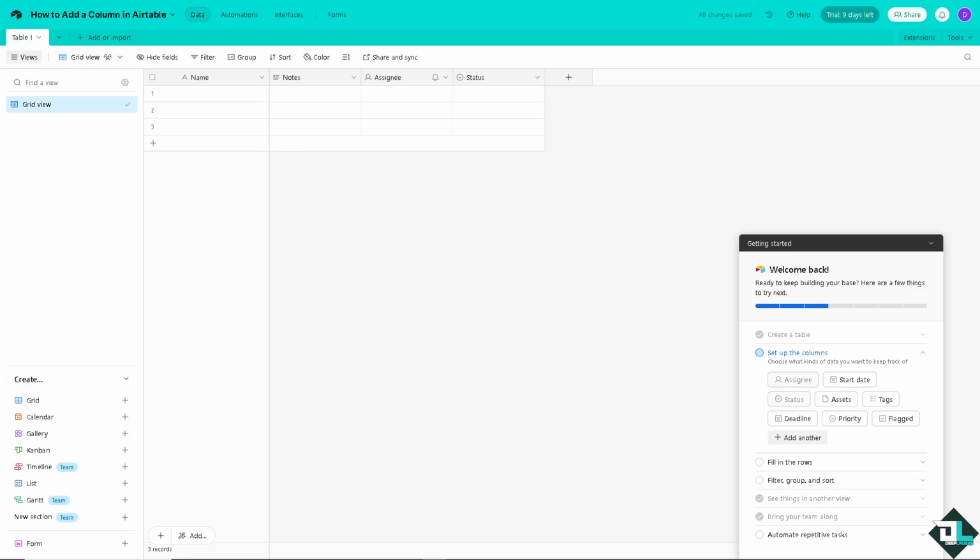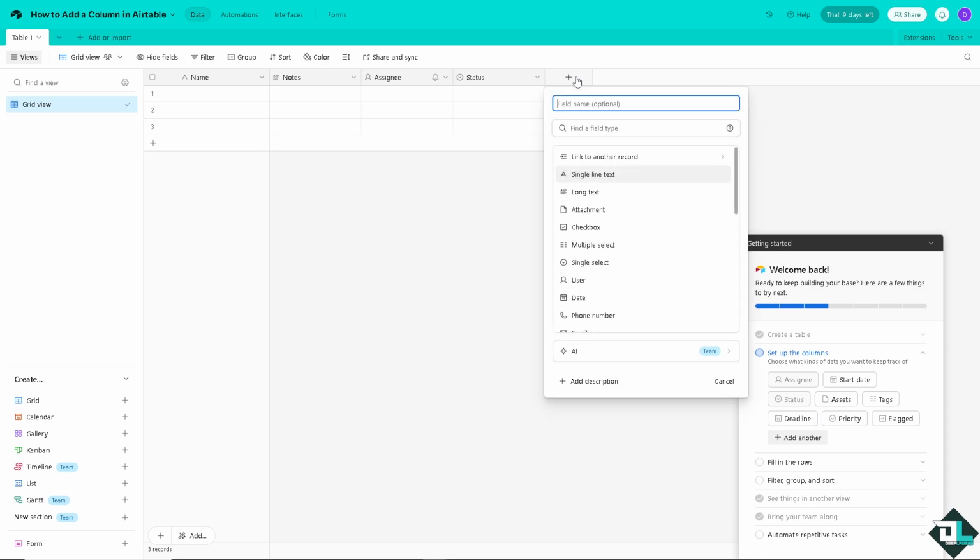All right, and then from here, now you see there's gonna be a plus icon here beside status. I want you to click on it. It says add field. Field is basically the column here in Airtable, right? Now from here you can find the field type if you wanted, but of course you can just select in this multiple options. You can choose a single line text, long text, attachments, checkbox, multiple text, single select, user, date, and it's all up to you. I leave the discretion to you.